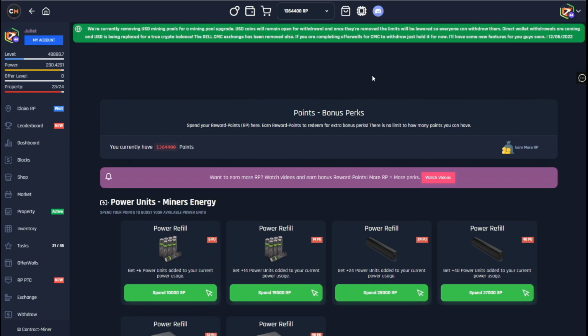The other good thing that is going to come from the changing of the pools, which we were just talking about, is the coins are now going to be directly put into your balance, your account balance.